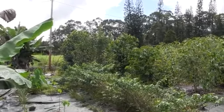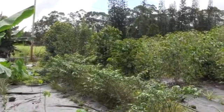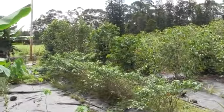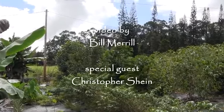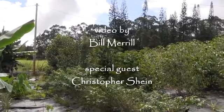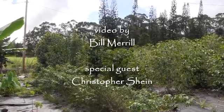This was not considered, it wasn't predictable. How or why, you know, well, there it is. I can't tell you exactly why this chili is so well adapted, but it does originate in the Caribbean, just like pineapples do and some of the other crops we're growing here, like the dragon fruit. And the Caribbean crops seem to enjoy Hawaii.